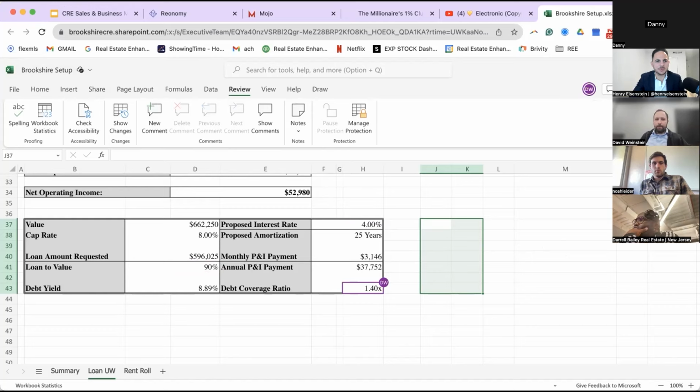What I want to share with you guys really fast is the following: what David just shared with you is benchmarks, okay? It does not mean that you squeak in to barely make it over, right? You want to find something that substantially exceeds the benchmarks. An 8 cap is a benchmark. A 1.25% debt coverage ratio is a benchmark. Debt yield, like he had mentioned briefly, of 6, 7, 8% is a benchmark. All these things are benchmarks.